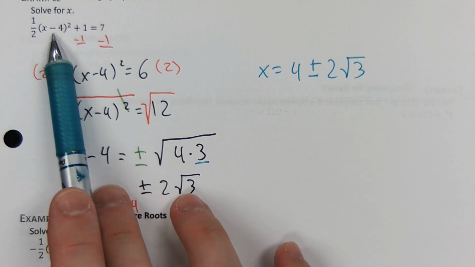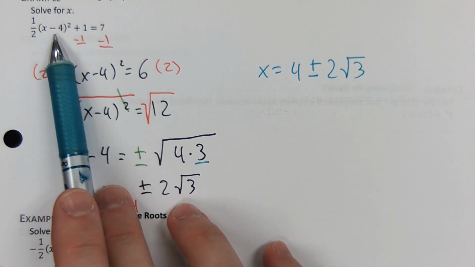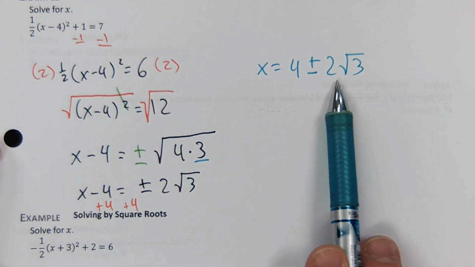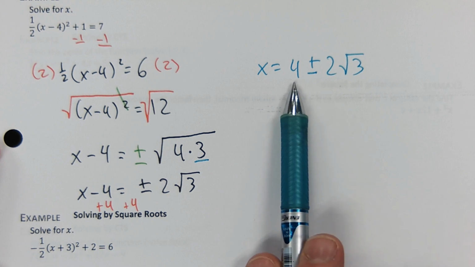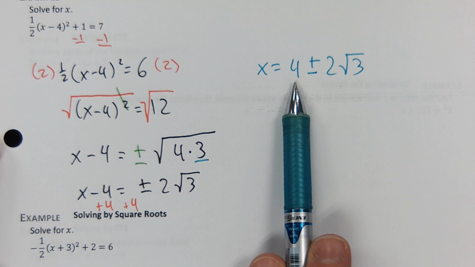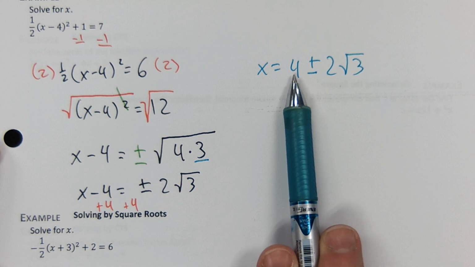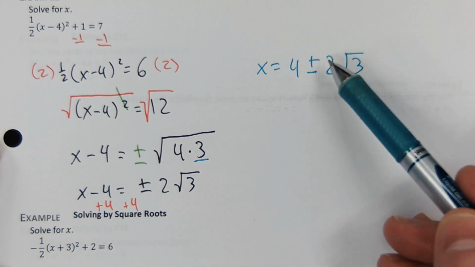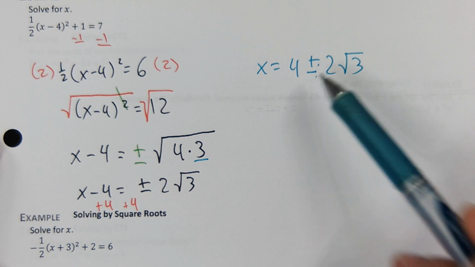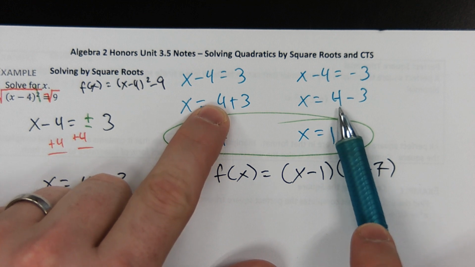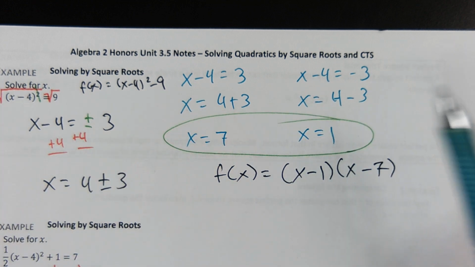This is in vertex form. What is its axis of symmetry? X equals 4, right? X equals 4 because the axis of symmetry always cuts a graph in half, correct? Great. Look at the answers. There's the 4. There's the axis of symmetry. When you solve by square roots, you're always going to be told where the axis of symmetry is and how far to the right and how far to the left your solutions are. This one, the axis of symmetry was 4. A solution was 2 root 3 to the right of 4 and 2 root 3 to the left of 4.